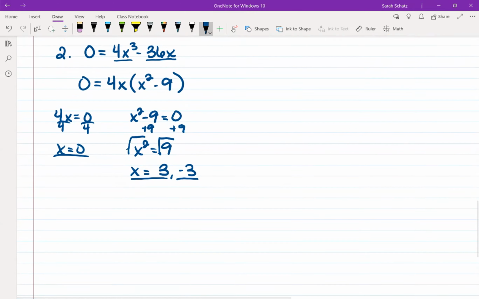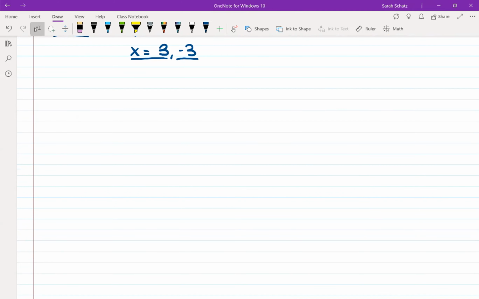Now step 4, finally, we get to test these. So here's how I want you to set up step 4. I want you to make a list of all the values that you're testing. Remember, you do have to test critical points that are on your interval, but you also have to test the endpoints. So how many values is that? Well, we have the endpoint at -4, we have the 3 crit points, and we have the endpoint at 4. That's 5 values we have to test.